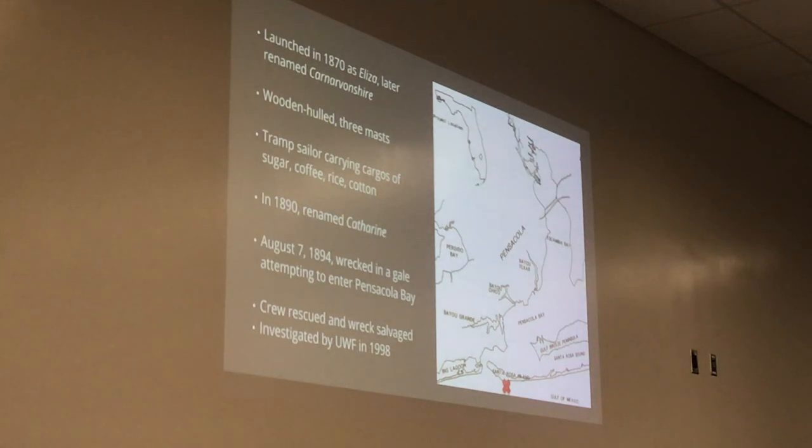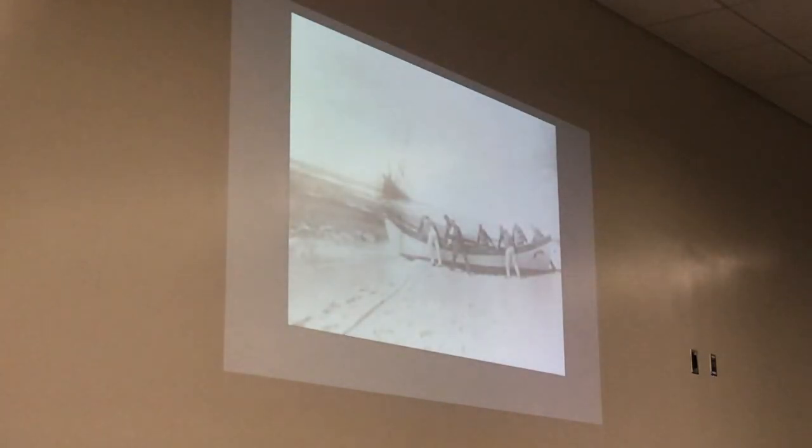No, so over time, the site kind of erodes. A lot of the upper works were removed because it's a hazard to navigation. And then storms, of course, beat it up because it's so close in the surf. And over time, it's not that the shipwreck becomes forgotten, it's just no longer visible. Our coastline, especially on Santa Rosa Island, is super dynamic. And so things get covered and uncovered all the time.